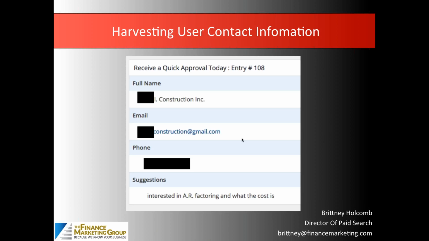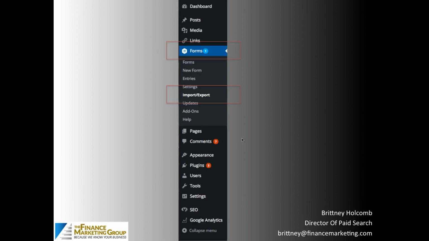That is very blatant. Another thing is he provided us with his name, his email, his phone number, and then what he was looking to get financing for, or what kind of financing he was getting. He looks like he was looking for factoring for his construction company, so that's how I would organize him, as a construction industry, and then looking for AR factoring.